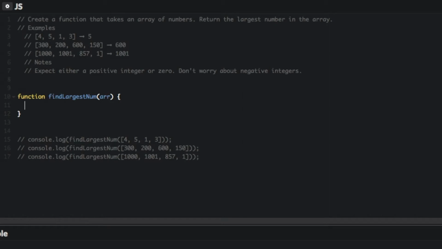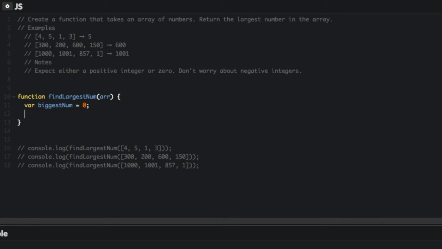So in my first approach, I'm going to create a for loop that's going to look through each item in this array and see if it's the largest item. I'm going to go ahead and set our biggest num to the value of 0. This is because we know that we can expect a positive integer or a 0 with all of the items in our array.